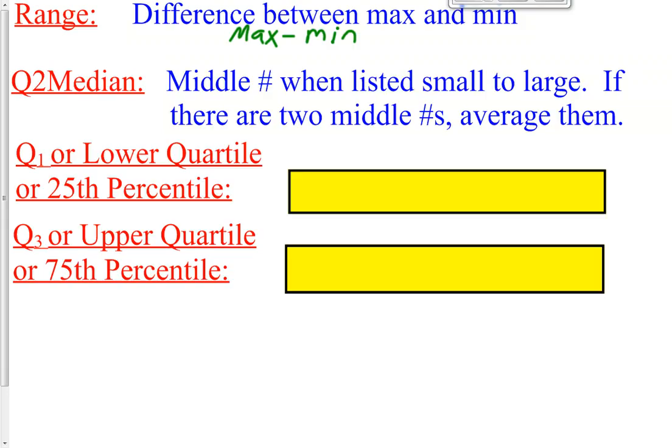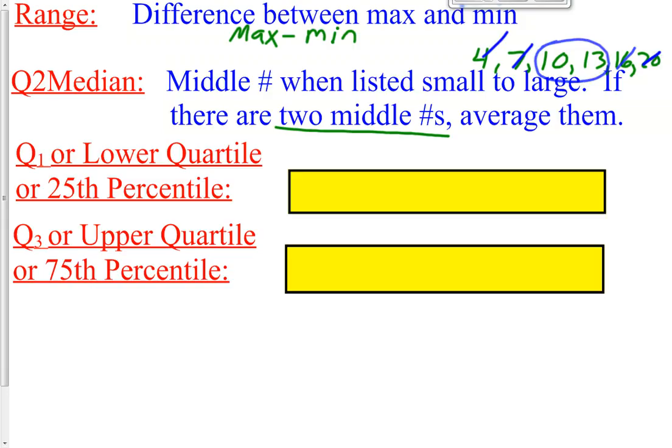It means the exact same thing. It's the number in the middle. You might have to average the two middle numbers if there's an even number of data entries. Let's just take 6 data entries for example. Let's say there's the numbers 4, 7, 10, 13, 16, and 20. So the average is the one that's left in the middle. So we go 4, 20, 7, 16. So we would have to average these two in order to get the median. So if there's ever an even number of data entries, you will have to average the two of them.